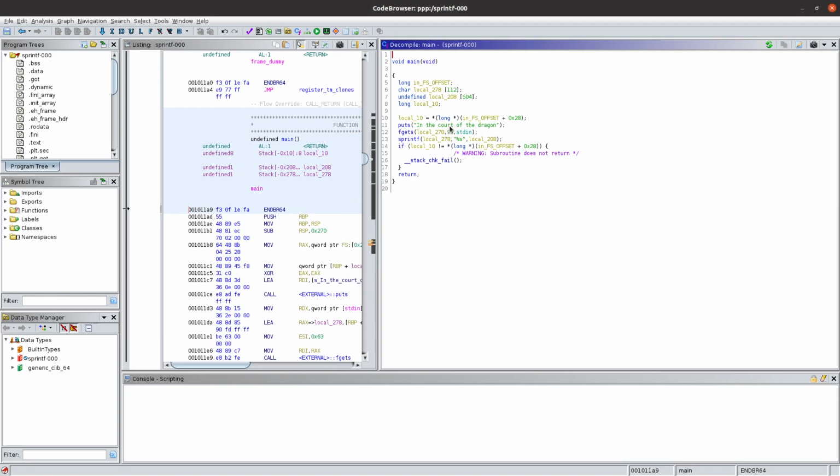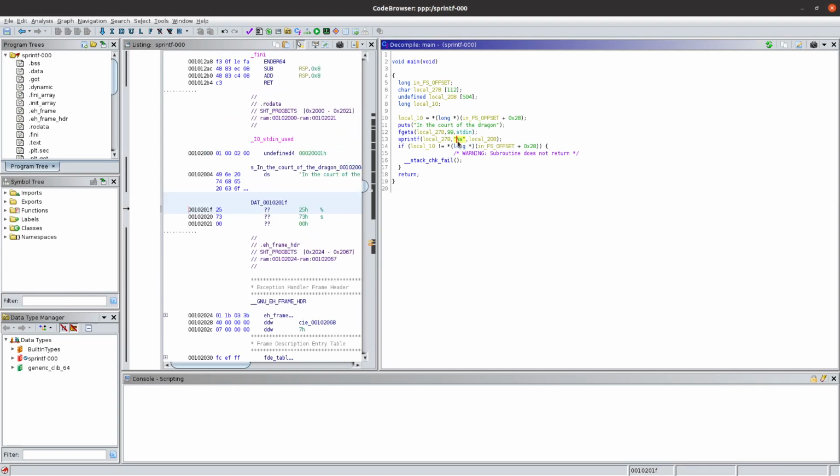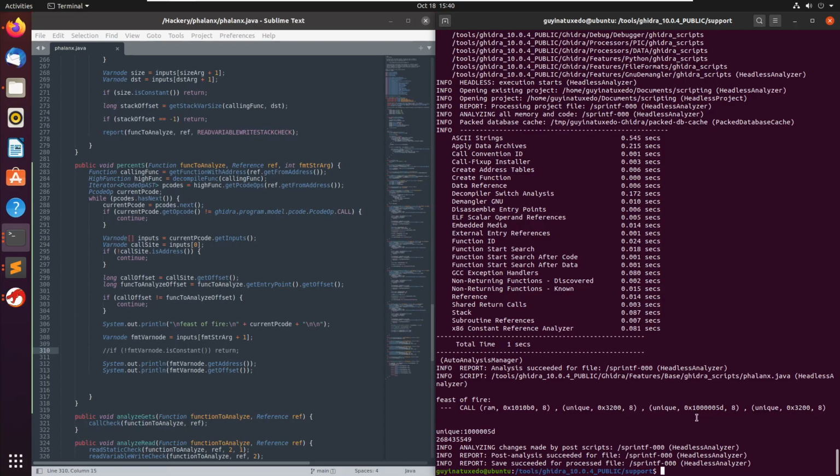This is weird. 10201F. Okay, this is weird because when you look at %s, the string, we see that it's stored at this location, 10201F. However, when we look at it here, we're seeing something completely different.